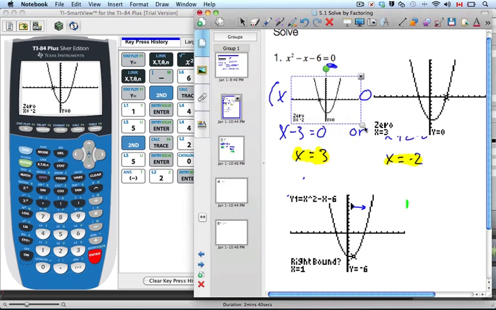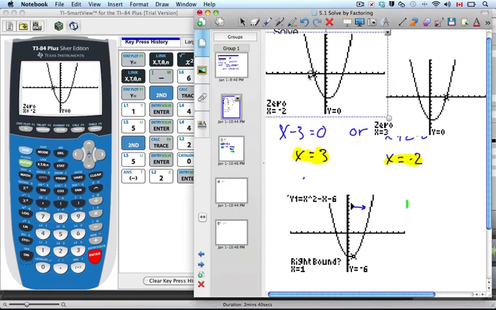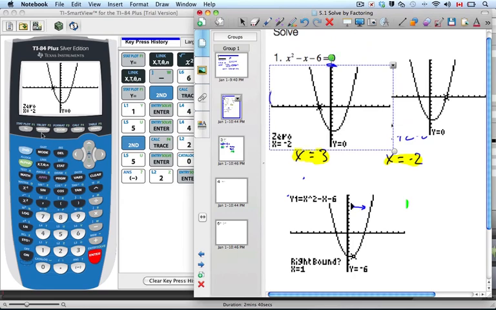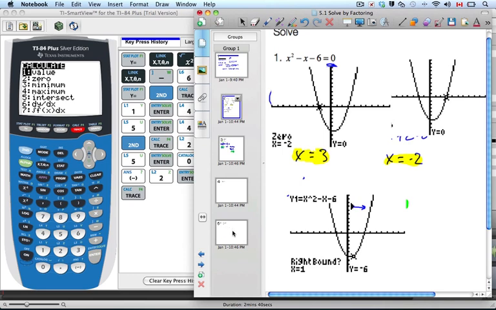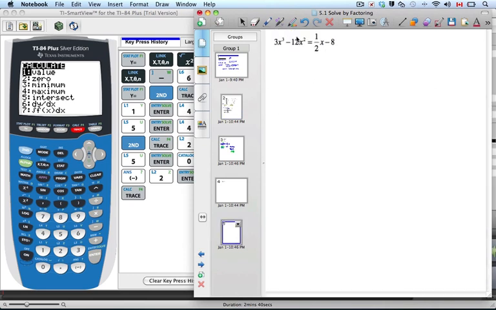And that's using my calculator to do it. So the key is, go to your calculate menu, 0. And you want left bound and right bound to be in between. And that is how you do it with factoring. Now, as you go through this, eventually we're going to get equations like this. We're going to do the same kind of thing. We're going to move everything to one side of the equation, set it equal to 0, and then find where it crosses the x-axis.